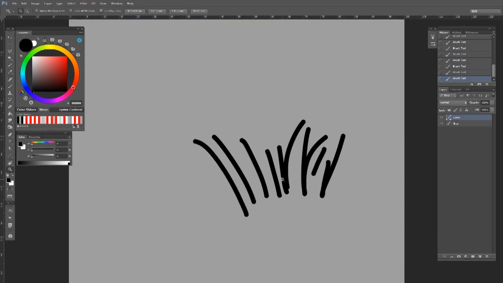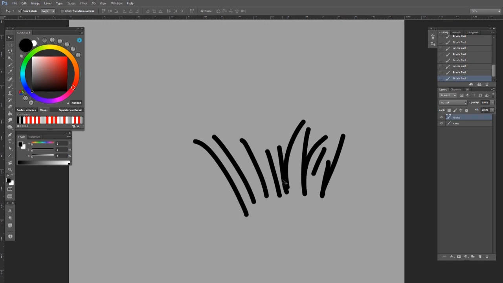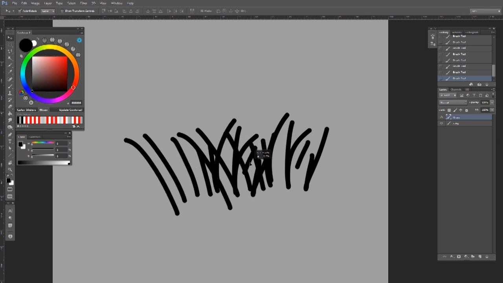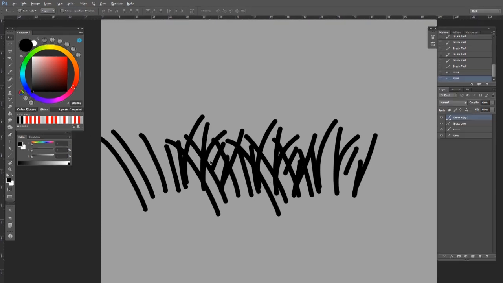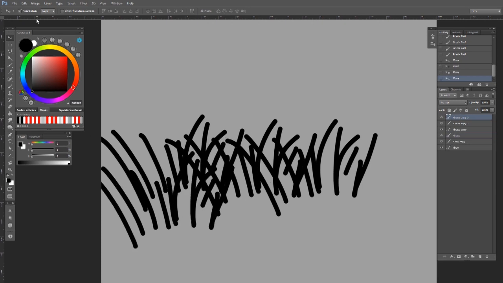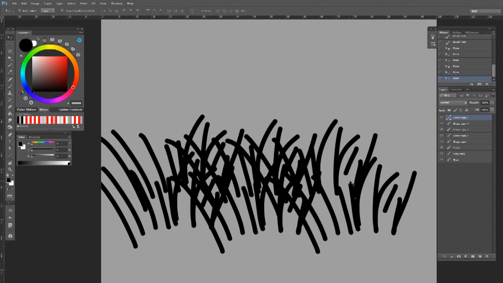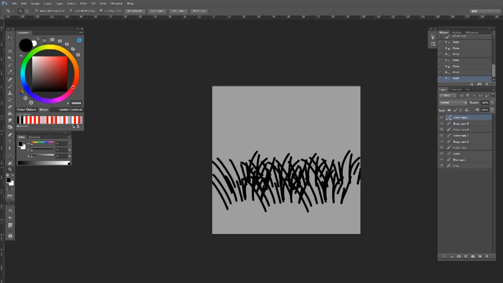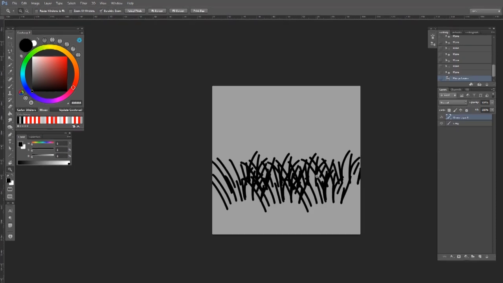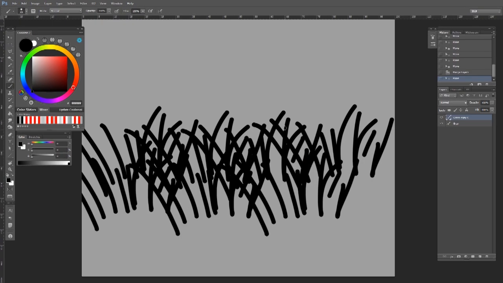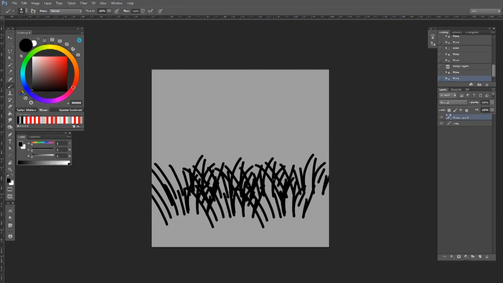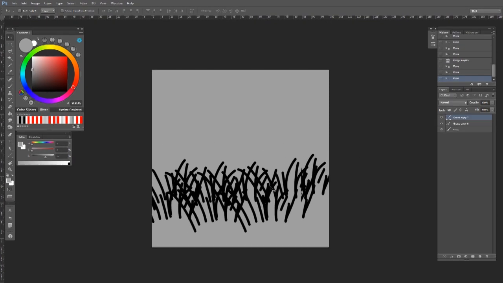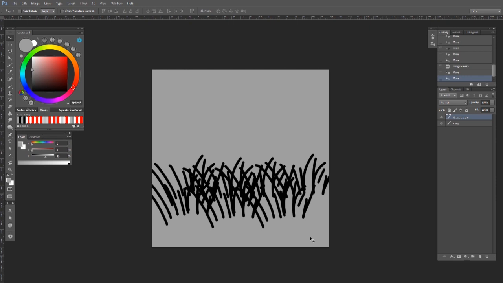But let's say I made a bunch of strokes, and I want to copy those to save time. I'm going to use my Move tool, which is V, and then I'm going to hold Alt and drag that layer. And now we've made a copy of the grass layer. You can do that as many times as you want. Turn off auto select. I'm just making a copy of that original layer. Obviously that would take a lot of time, and these particular blades of grass don't look great, but that doesn't matter right now. So you could do that ad nauseum. Make as many blades of grass as you want, and that would take a long time.